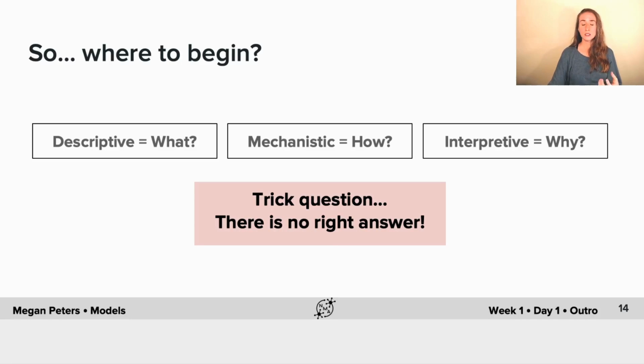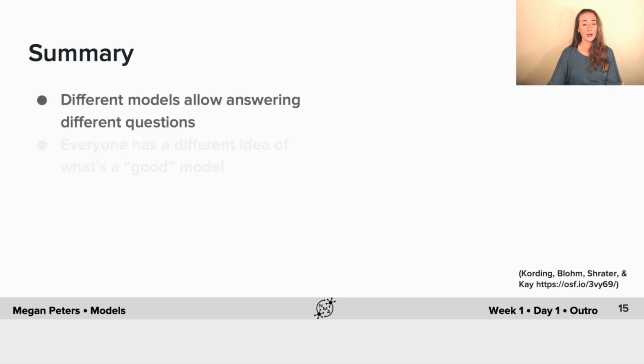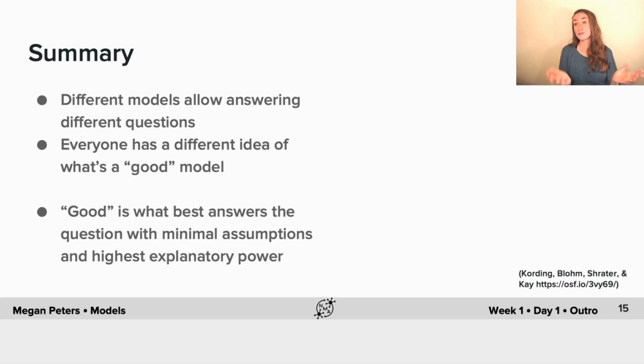The type of model that you want to build depends entirely on your goals, on what kinds of questions you want to ask. And what's really interesting here is that the diversity of goals and models available means that we really have a lot of choices to make. Everybody has a different idea of what makes a good model. Different models ask and allow us to answer different questions. And so this is why model diversity is really good.